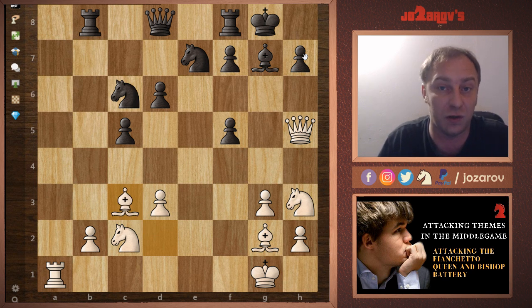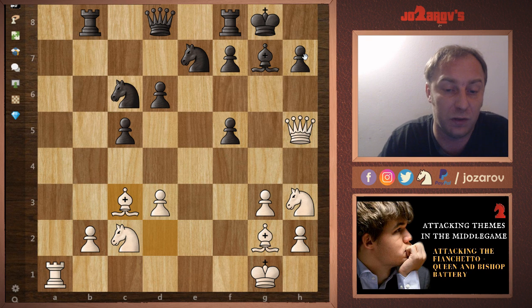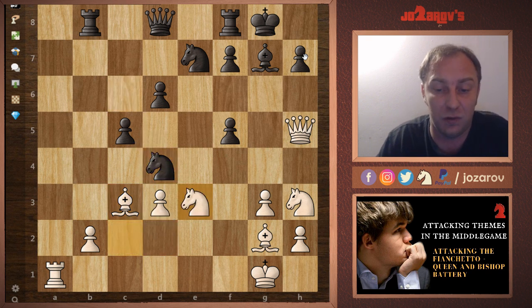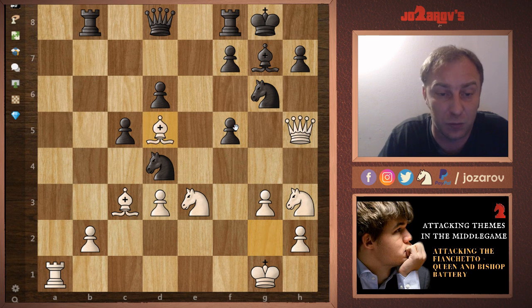Now we are trying to trade off the bishops through another square with the move bishop to c3. So that's why knight to d4 was played, but now knight to e3, very important move with the idea to somehow attack this f5 weakness. So knight to g6 was played, bishop to d5, very important move, also activating all of our pieces.